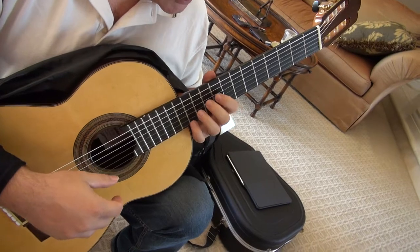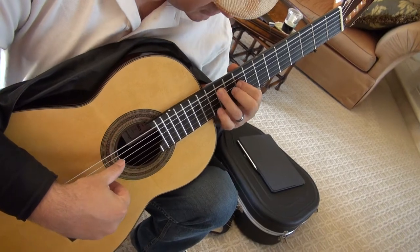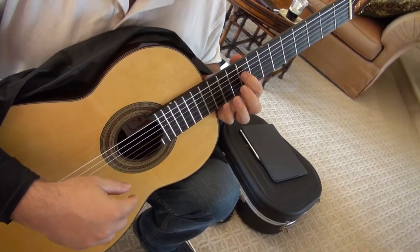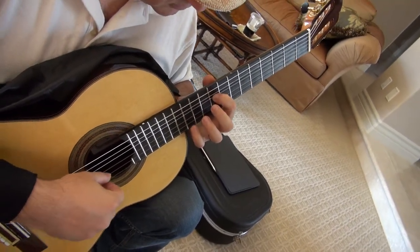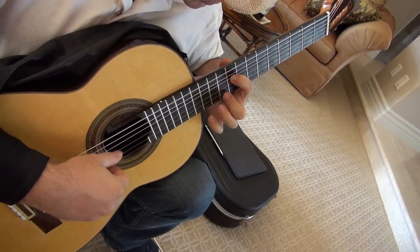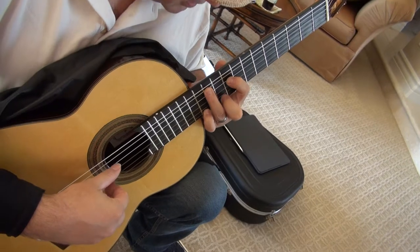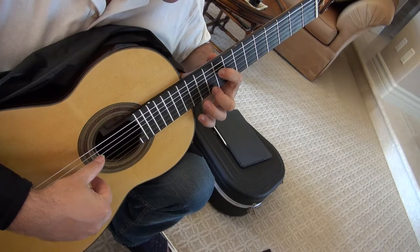We're going to add basses. The easiest way to negotiate playing the basses is to keep your one finger on ninth position — karate chop position — you're on the ninth fret on the D string. So E bass together with four, then you climb three up to the fifth string playing a G sharp, again four, and then your bass goes down to the D string and you pinch that together with the D on the first string.